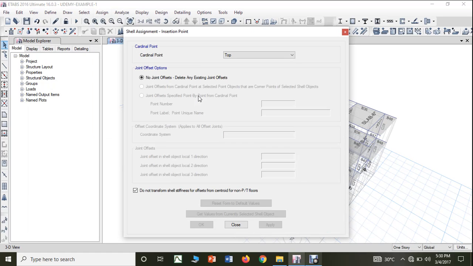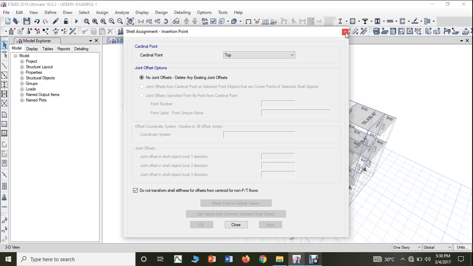Okay, so this insertion point is also an advanced option, where you have a point after which the properties of that entire member may change. So you can choose that point and define it. For example, you have a beam of 2 meter. Let us say that up to 1 meter you are giving one type of reinforcement as well as one type of material, and after 1 meter you can give another type of reinforcement and another type of material.